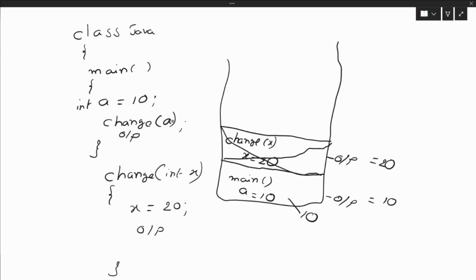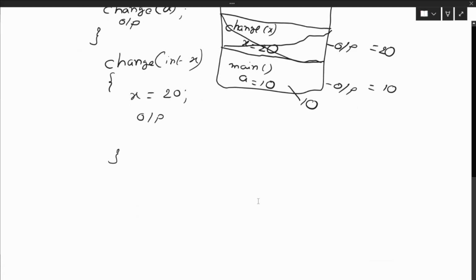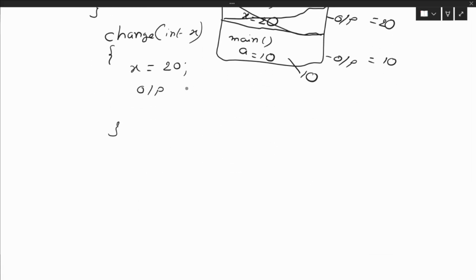Here we can clearly see that a copy of the value is passed, not a reference. Suppose what is pass by reference? Consider we have a which is pointing to this one. The value of a will be 10. Suppose I pass the reference. If I pass the reference, a is referring to 10.